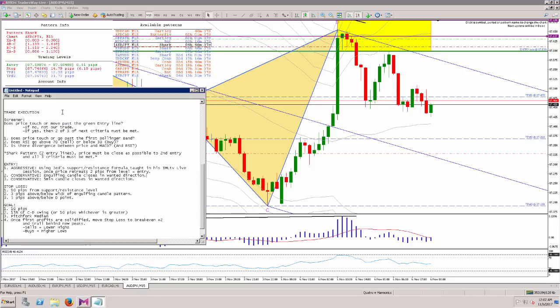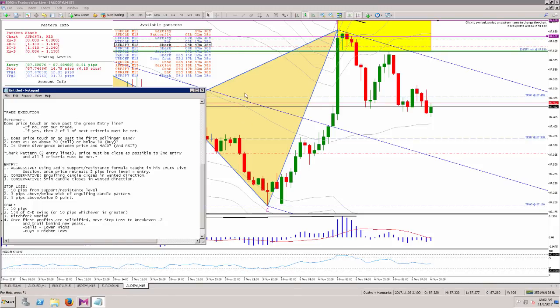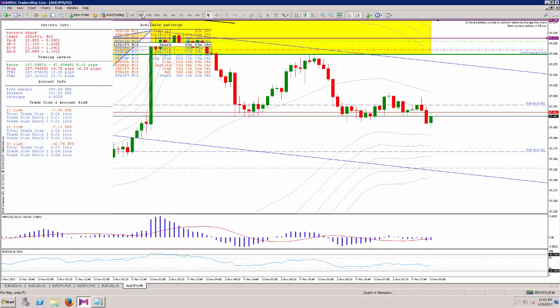Okay. Let's see. Is that everything on there? Okay. So you got that, engulfing. All right. Now third one, another conservative one. What you're going to do is you're going to drop down to the 5-minute candles. Okay. 5-minute chart. And once a candle closes in your wanted direction, after doing all these, right, that's when you enter. Okay, so let's drop down to the 5-minute here.